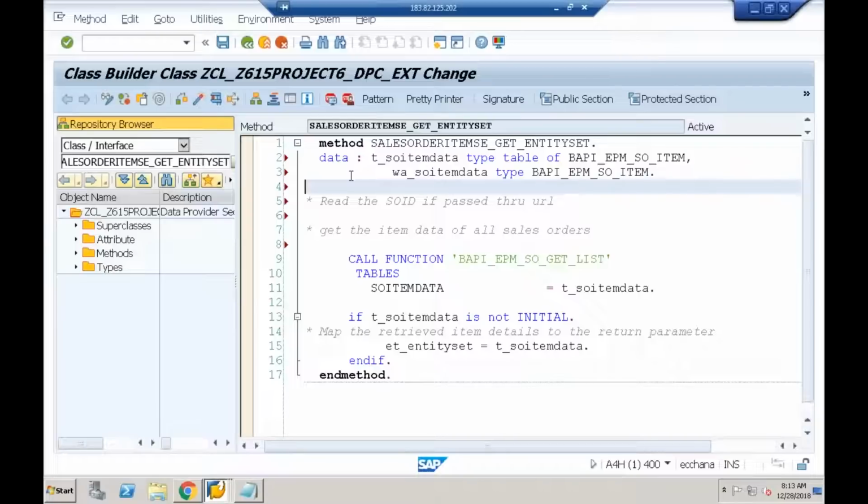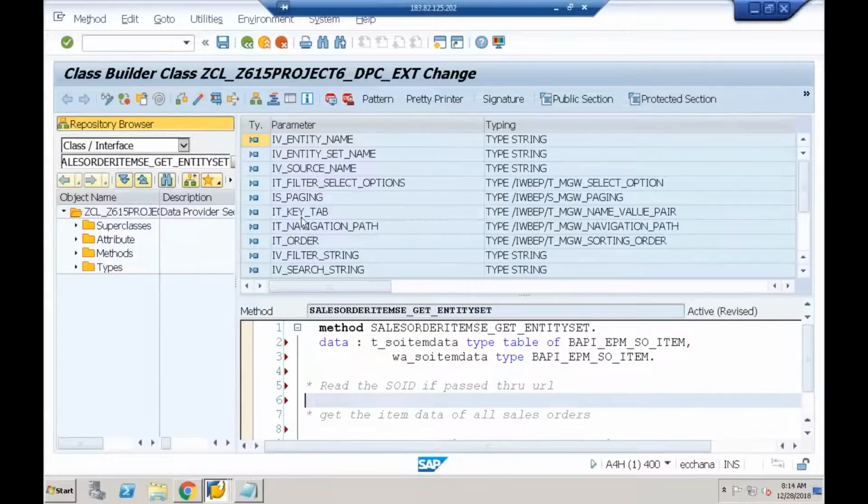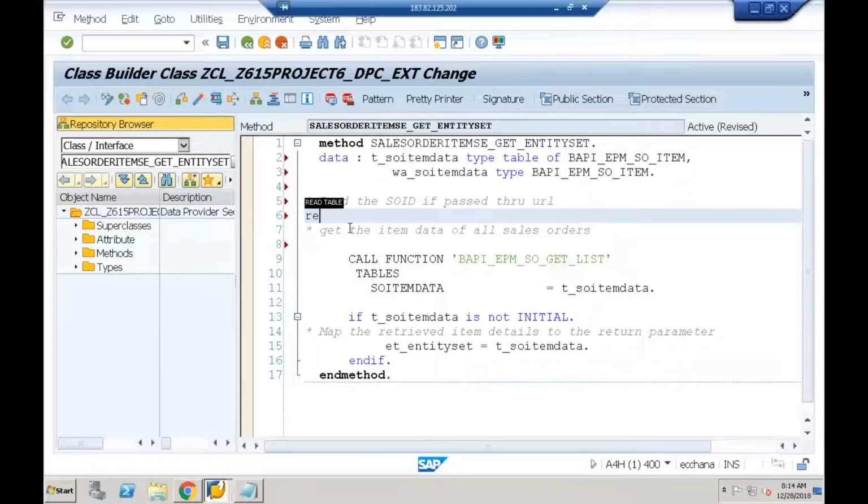Same thing, T underscore zone. So what I'll do here is I'm going to read the sales order through what parameter will come. Do you have any parameter here? Yes, IT underscore key underscore tab. So I'll say read table IT, and I require a work area.